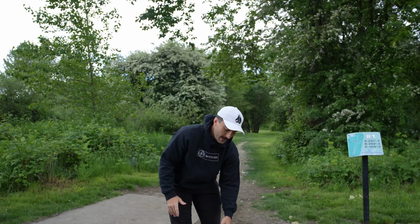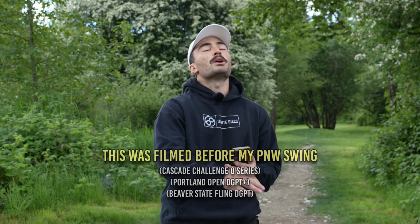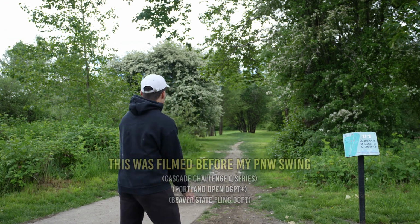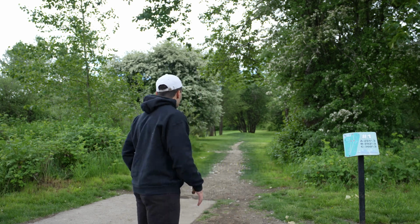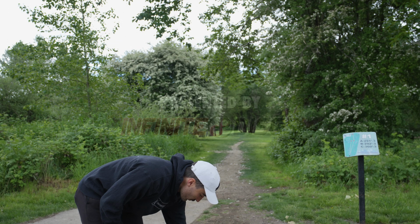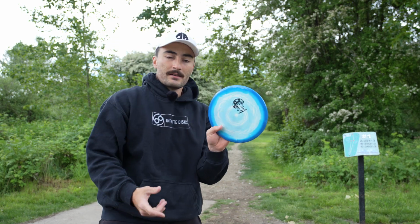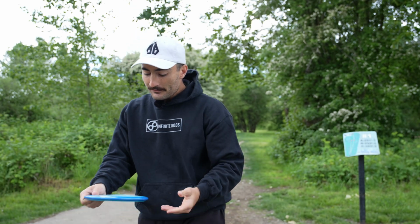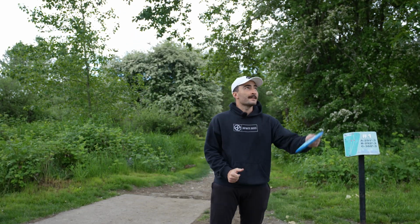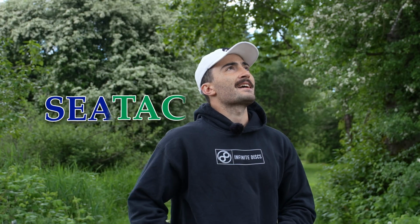It's a 27-hole layout, but mainly today, I'm just trying to learn some new discs in the bag. You'll see a bunch of new discs, and I'll point them out to you as I throw them. But hole 1 is 290, straight ahead, finishing to the left. So I think, 2 off the top, of course, we'll throw a different butt chariot. We got a lot of butt discs still in here. And yeah, just hopefully have a really fun chill round over 27 holes. And I got some new stuff to show you and talk about, and it's right next to SeaTac Airport. Seattle Tacoma, I think, is why it's called SeaTac.